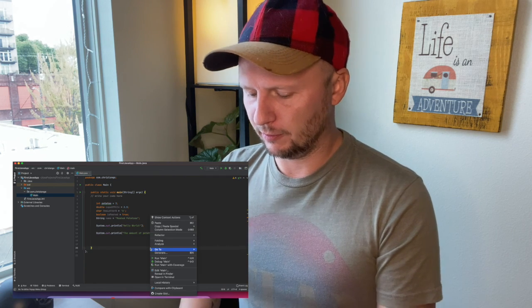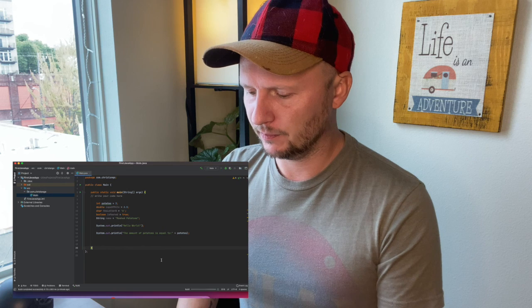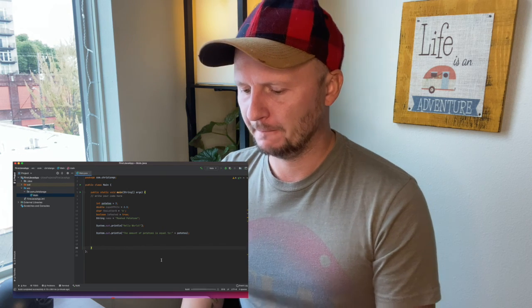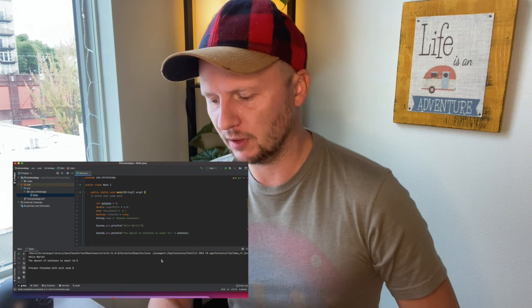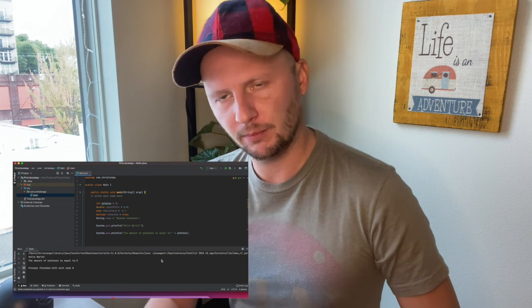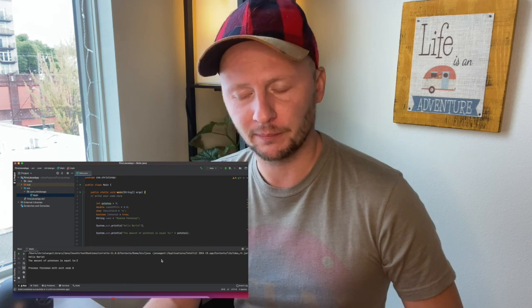So now if we run the application, we should see Hello World, and we should see "the amount of potatoes is equal to 3," which is what we set it to before.